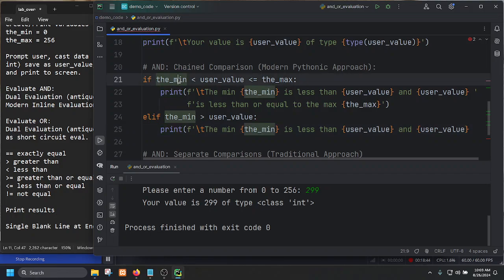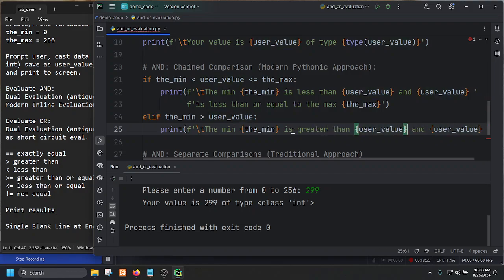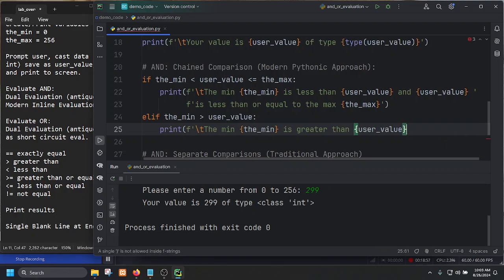So if the min, which is 0, is actually greater than user value, then we can say the min here is greater than user value. I don't need the rest of this in here.